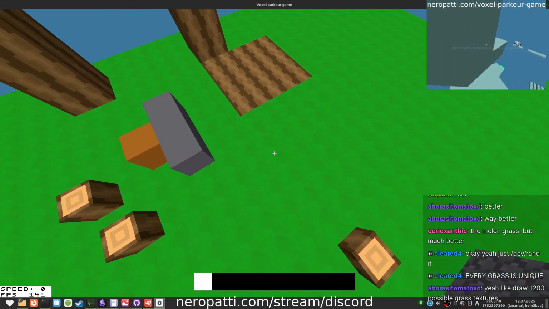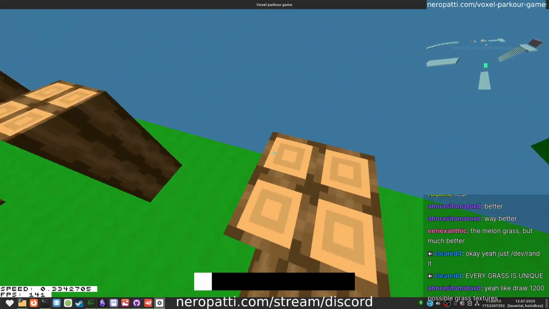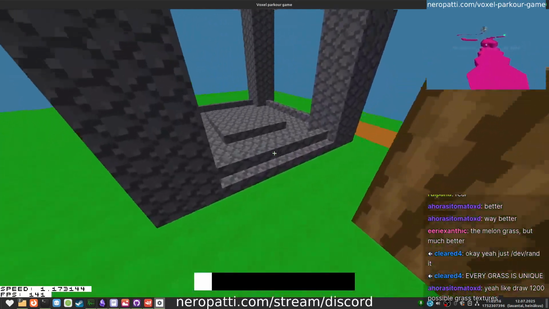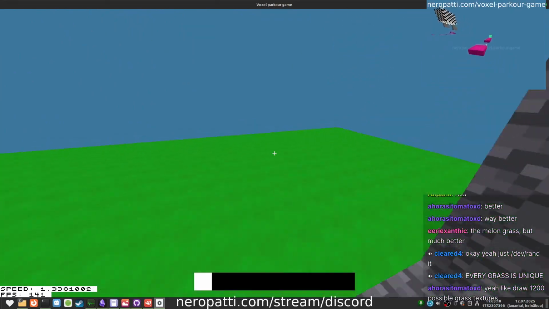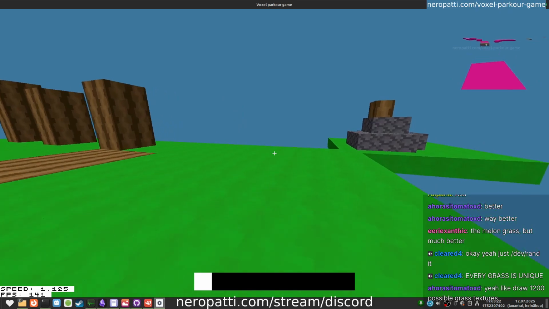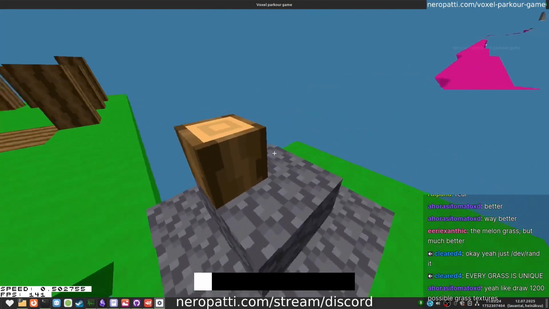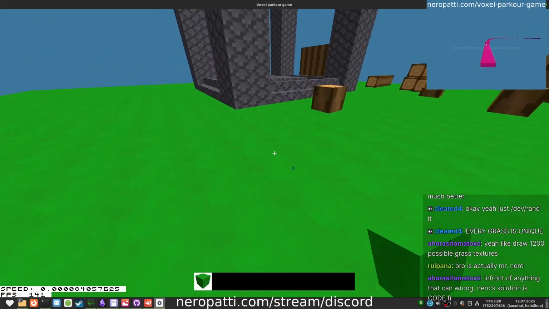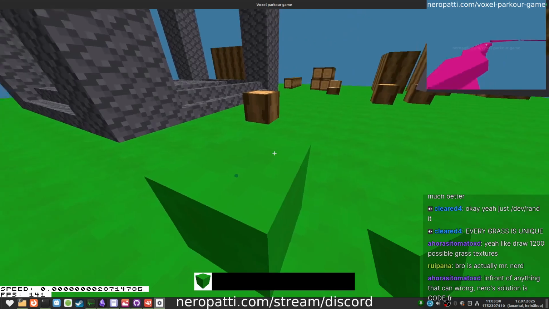It's not even about drawing that. It's more about coming up with a function to generate a grass texture that spans the entire world. Every time you ask the code, what should a grass voxel look like in this position of the world? Then it comes up with the color.